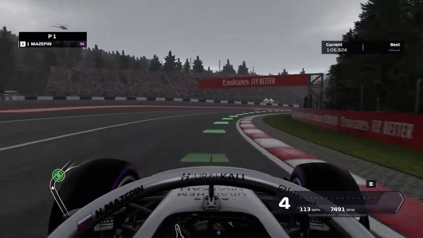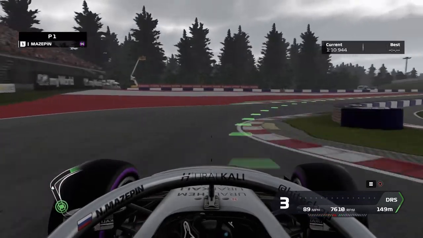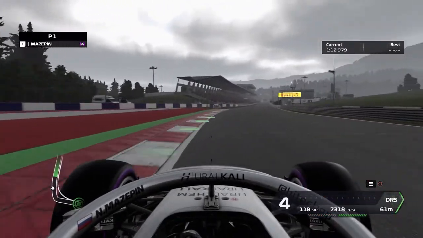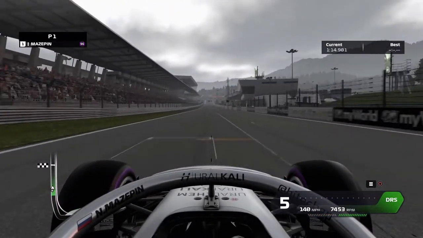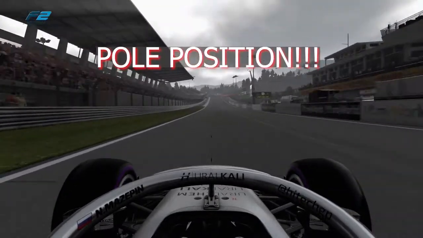Brake, apex inside. Do not touch the curb there, you lose time. Back on it, throttle, DRS active, and it looks like that's pole position. Yeah, pole position.